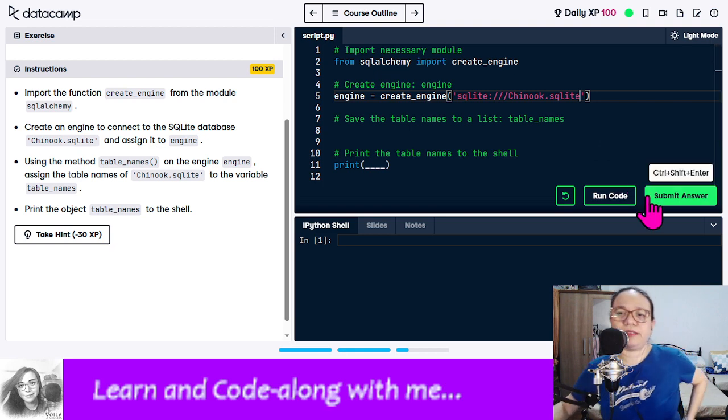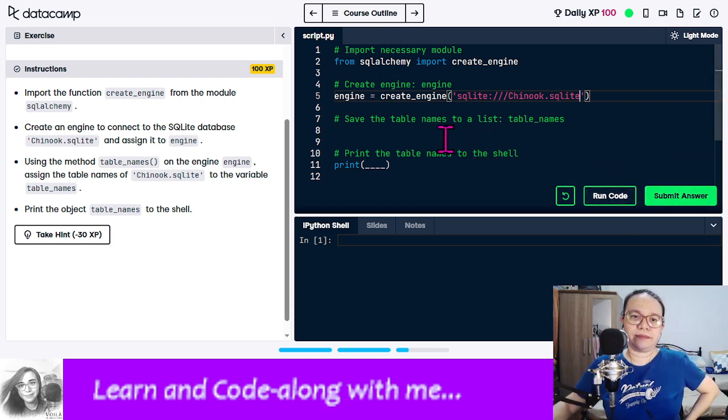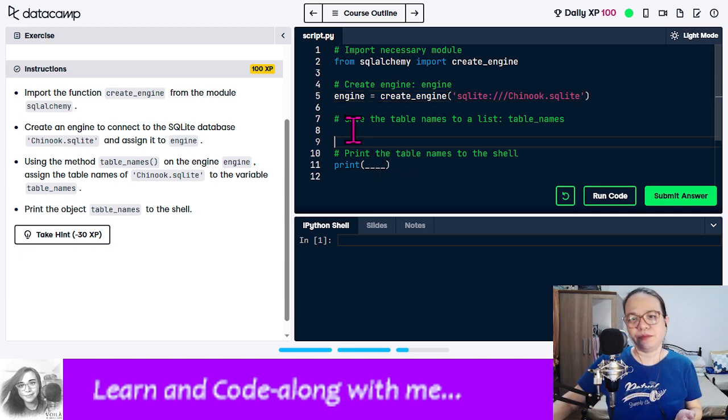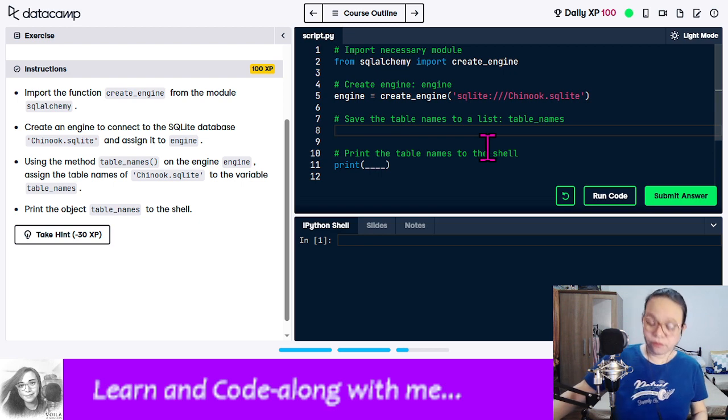And then using the method table_names on the engine, assign the table names of Chinook SQLite to the variable table_names.